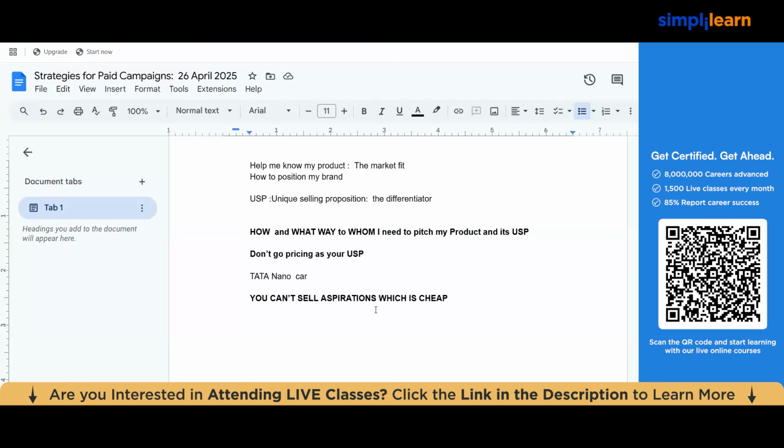If you see what we have discussed, you build a buyer persona later on so that you can have the best optimum results. And here somewhere we wrote: we know our product and the market fit, how to position my brand, what is the USP, and more importantly, the right target audience and effective resource location. So we have to define it based on all of these.